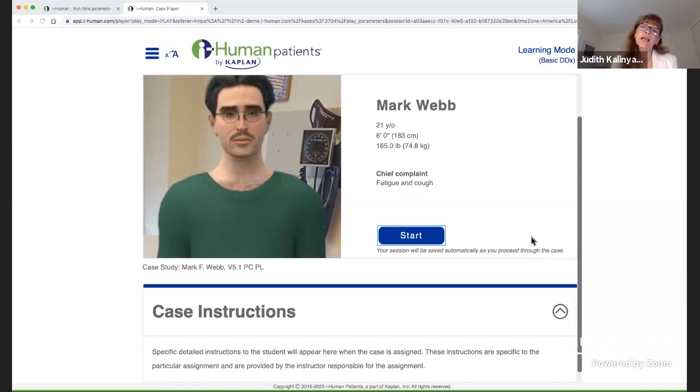And today we're going to try to diagnose Mark Webb. Does he have influenza? Does he have COVID-19? Lots of people in the audience are complaining about upper respiratory type symptoms. With me to help diagnose Mark is a whole group of students from across the country, and they're all going to come on screen so that you can see them. I'm going to play Vanna White for them, and they're going to tell me what to do so we can diagnose this patient. Before we start, let me tell you a little bit about me.